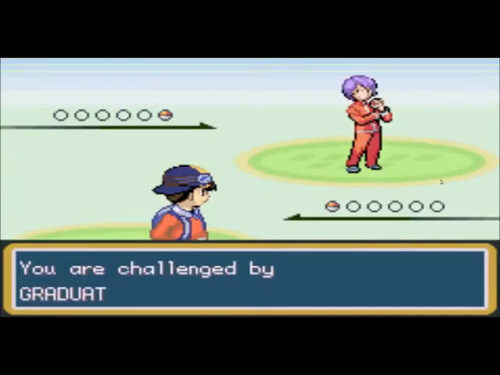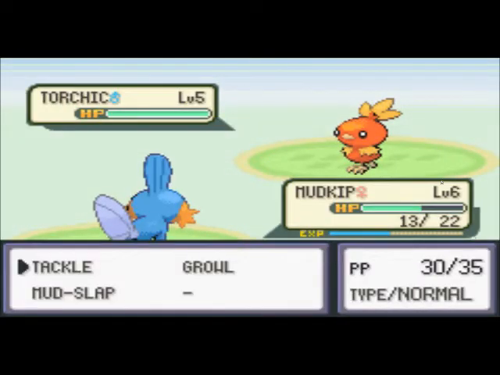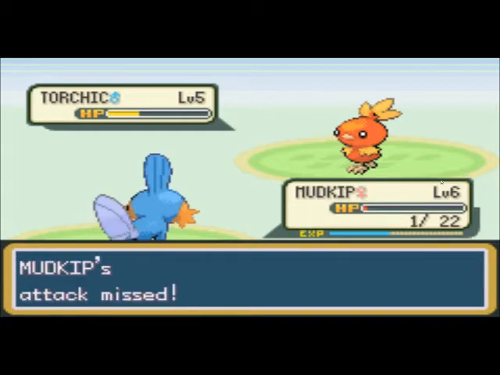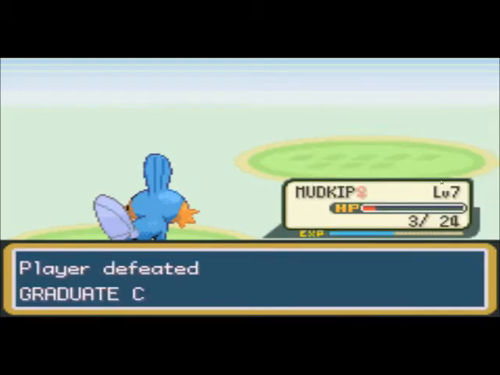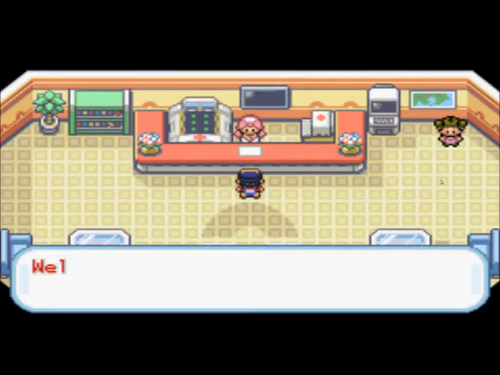I usually, when I play this game, I get a Treecko, because Sceptile's my favorite Pokemon of all time. But I just use it so much, so I'm not using it now. So I'm just gonna go for a tackle, because Mud Slap sucks. Oh, crap. Come on, yes, yes. Oh, pwn that guy. Get to the Pokemon Center.